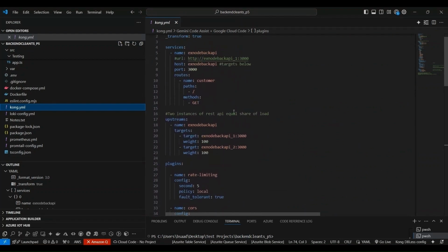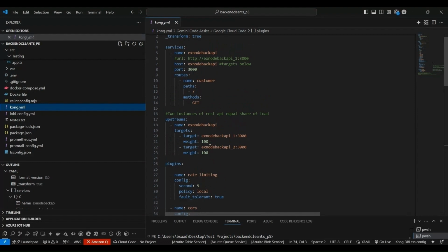This backup API can actually use multiple targets for load balancing. So first target, I'm using my first container that is Xnode backup API underscore one running my REST API service in one container. And the other one is Xnode backup API 2 running in another container.